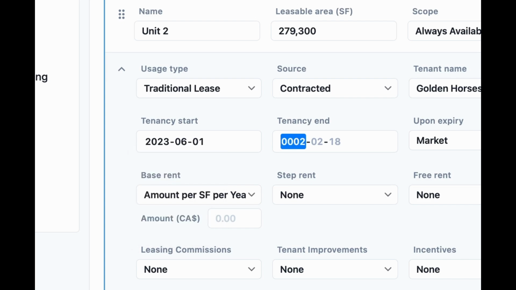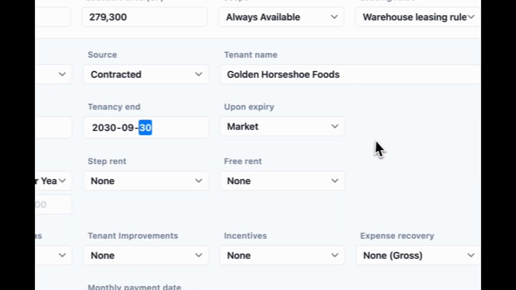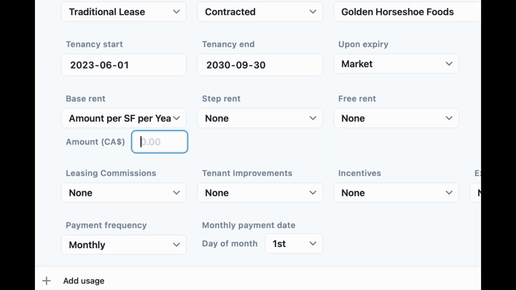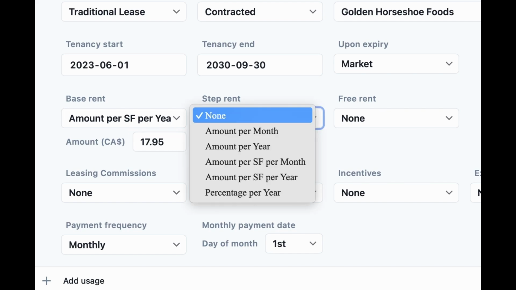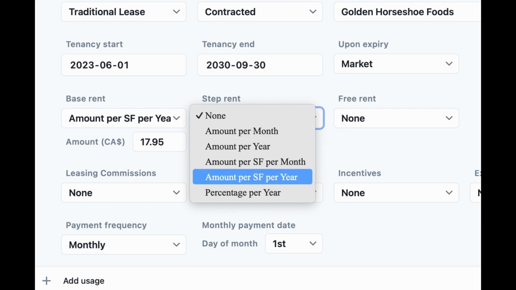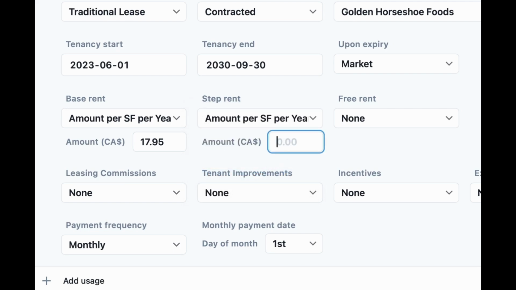And their lease goes to 2030, the end of September. It'll go to market when it expires. Their rent, when they first signed it, was $17.95 per square foot per year. They have a step rent, but in this case, it's not percentage. It's actually going up an amount per square foot per year of 50 cents.